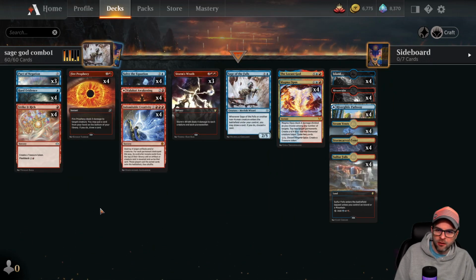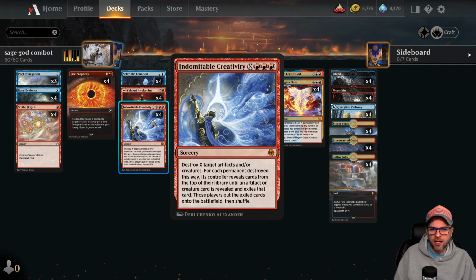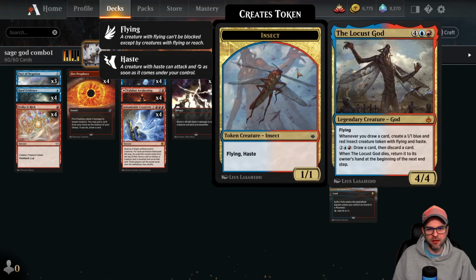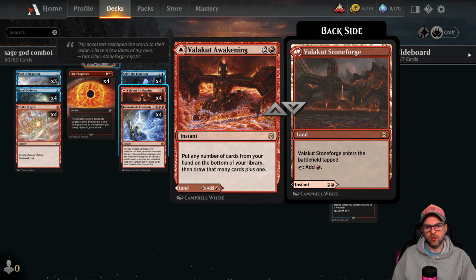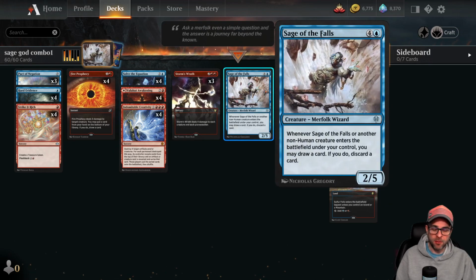We move along and we get to obviously Indomitable Creativity, the main backbone, the whole point of the combo. And we just talked about the need to tuck cards under when we accidentally have these in our hand. To further allow us to do that, we've got 4 Valakut Awakenings, which says as an instant for 3, we can put any number of cards from our hand on the bottom of our library, then we draw that many cards plus 1. So just another avenue to be able to get these out of our hand and safely in our library where we need them. And on the bottom of our library is the best place for them to be, really, because they're the safest there from being milled.